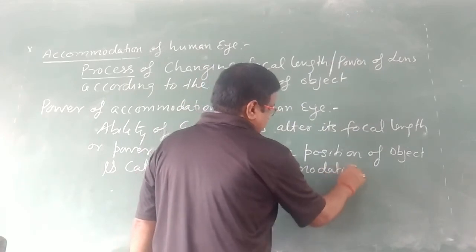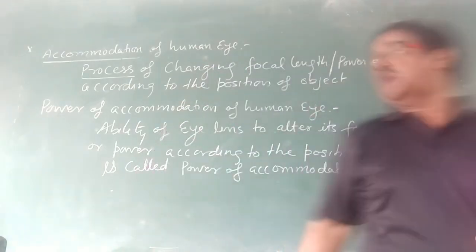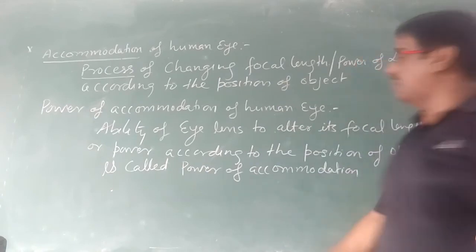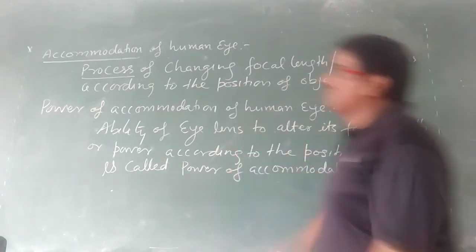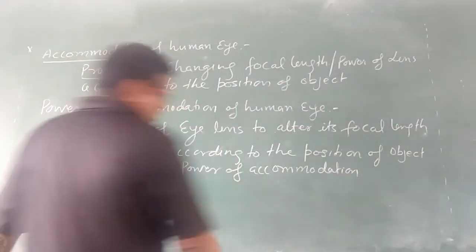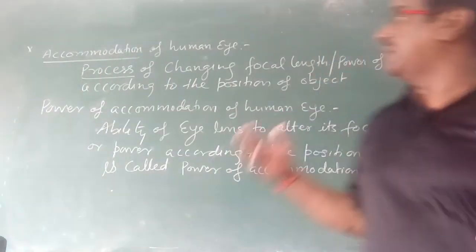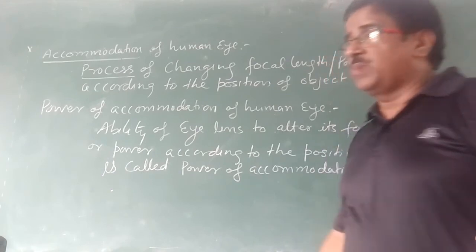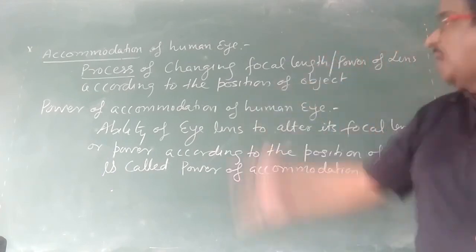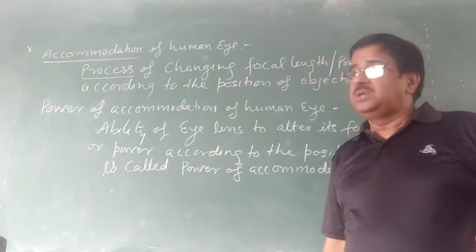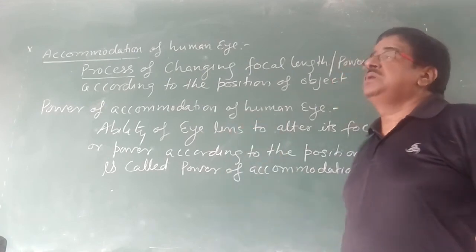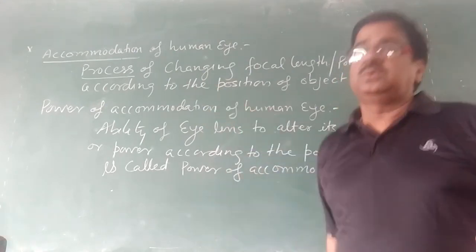Okay, accommodation. So, if you have understood the accommodation of the human eye, then you will understand the power of accommodation. I think it is clear to you what is accommodation and what is power of accommodation or accommodating power of the eye. So in this video, I have cleared only two terms.